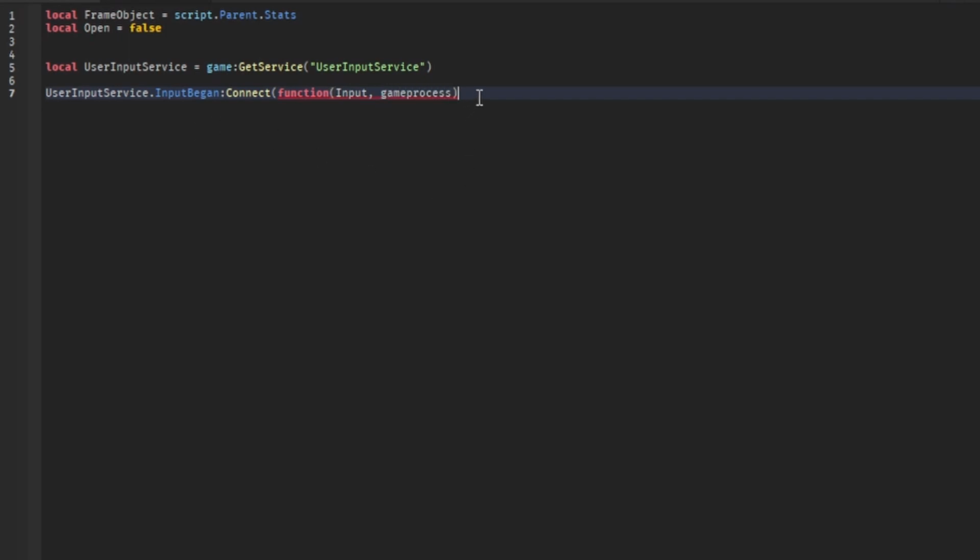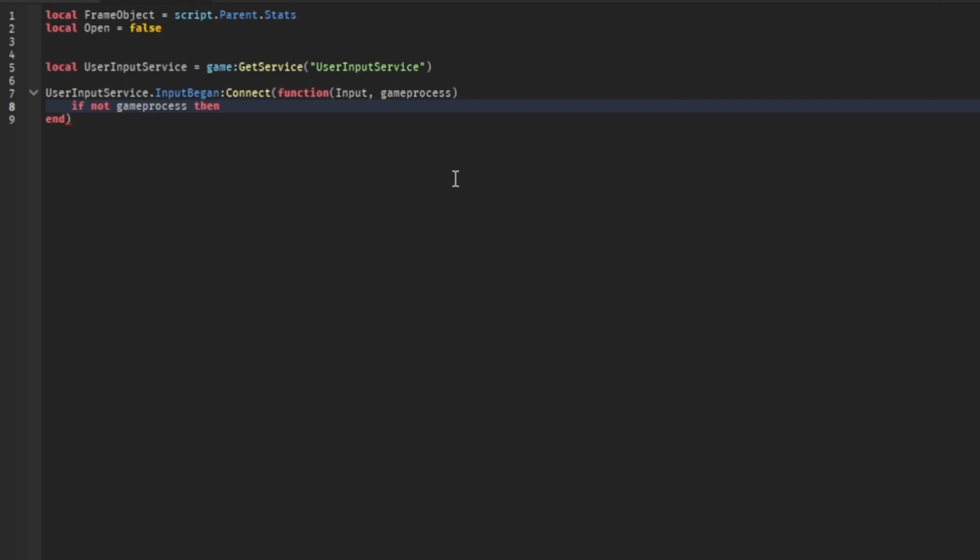What game process will do is, if you're typing in chat and you don't want the frame to open, it will prevent that. When you're typing and you don't add this to your script, it will open. There's another part to it, if not game process then. If you do that, it basically prevents you from opening GUIs while typing.